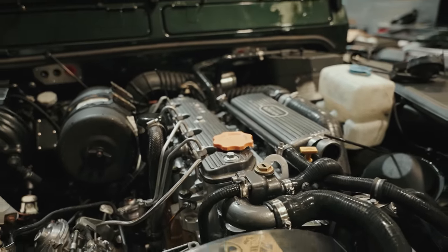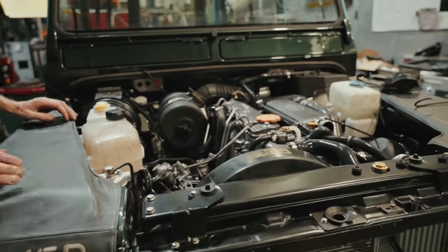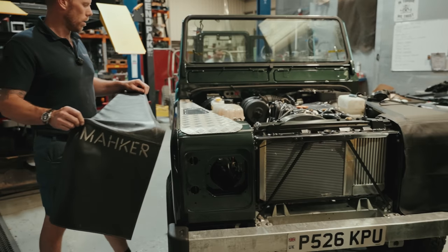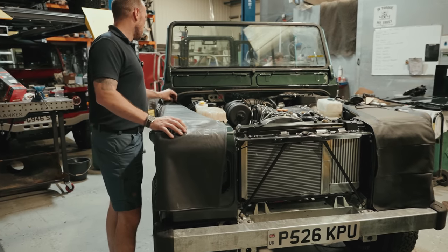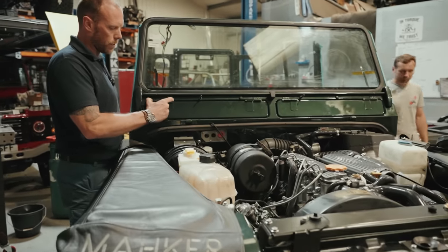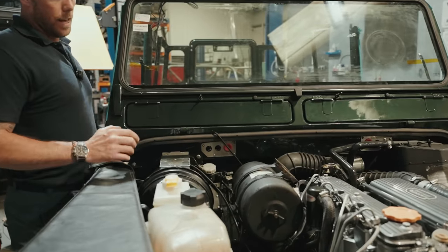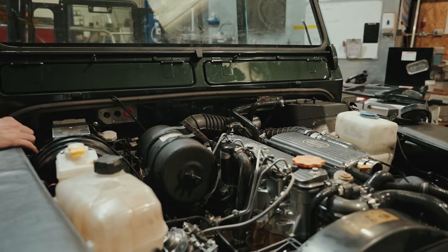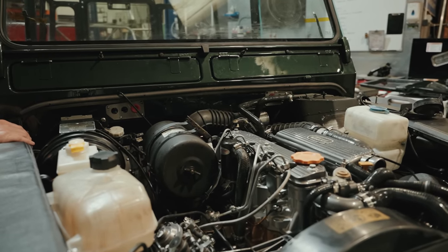So Project Pippin has made good progress. This week we put the standard wing tops back on, standard vents. The screens have gone back in. As you see here, we've got some nice stainless pins, nice upgrades. There's certain things on here I wish I could have upgraded, but the customer is on a budget, so I have to keep knocking myself back every time I want to do another upgrade.